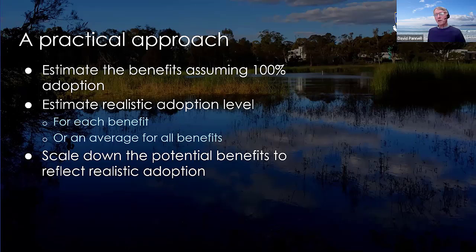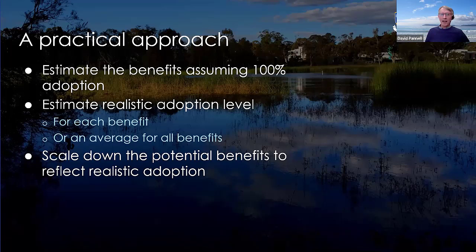So my approach, because I think this is actually another area where you can get to over-optimism by not accounting well for behaviour change, is that I make it explicit. In my usual approach, where this is an issue, I start by estimating the benefits, assuming 100% adoption. I take adoption out of the story, and then I'll say, okay, well, now I know what the peak or potential level of benefits are.